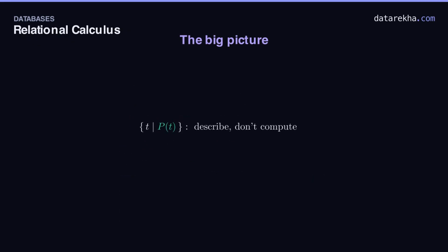Let's lock it in. Relational calculus describes the answer rather than computing it. The set of tuples T satisfying a predicate P. Its power is the quantifiers. There exists means some, one witness is enough. For all means every, no exceptions. And the variable before the bar is free, your output. Quantified ones stay bound inside. Keep every expression safe, so its result is finite. And remember Codd's theorem, safe calculus and relational algebra are equal in power. One says what, the other says how. Master this, and you can describe any query in pure logic.